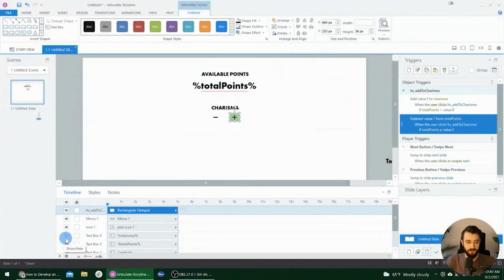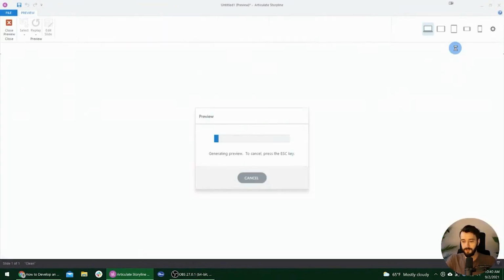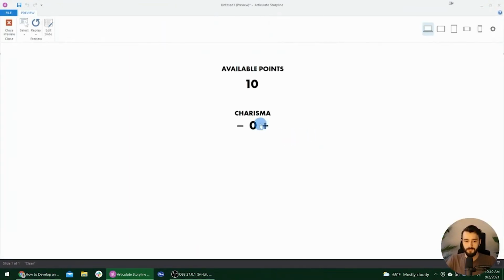All right, so let's unhide this and let's see if our limit works now. Okay, so here we go. We're adding points. I want to break the system, but I can't because it just stops working now. So there we go. I can click it as much as I want, but it's putting that hard limit on both of those triggers. The condition is no longer met because this is equal to 0, which means that it's not greater than 0. So both of those conditions are not being met, and this is just going to stop working.